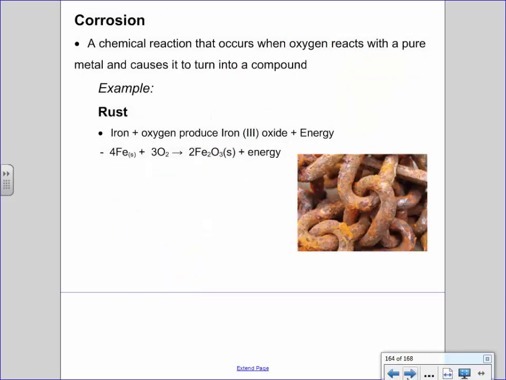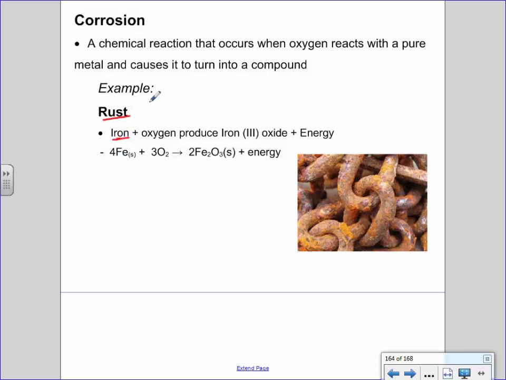Next one you need to know about is called corrosion. You guys probably have some familiarity with corrosion as well. We give this another name sometimes: we call it rusting. Rusting is usually the name we give when iron corrodes, but lots of metals can corrode. I showed you guys some samples of copper and magnesium in the lab, and sometimes there were tarnished areas on the outside where, if I scraped it off, it became nice and shiny underneath. That's corrosion. It doesn't have to be rust, but rust is when iron corrodes.